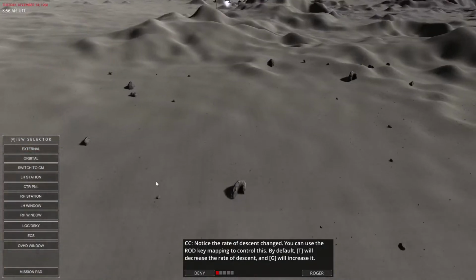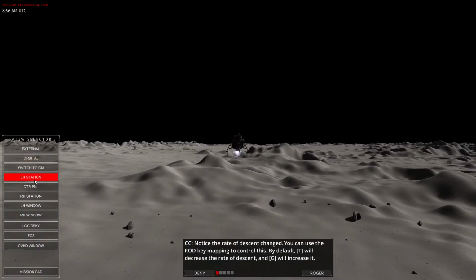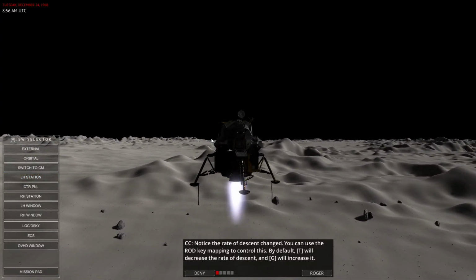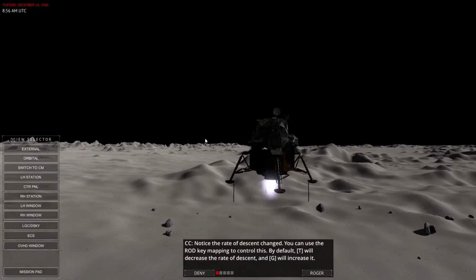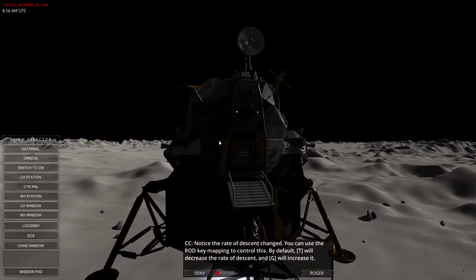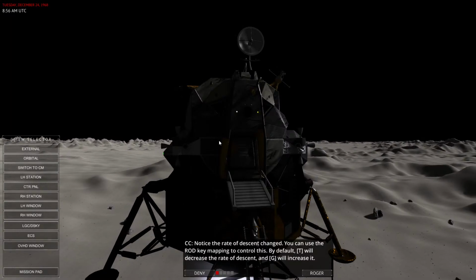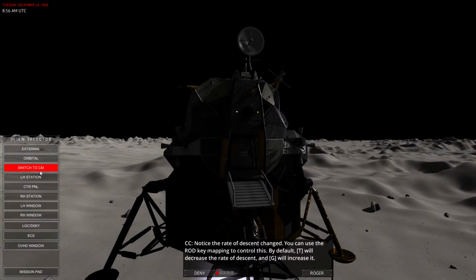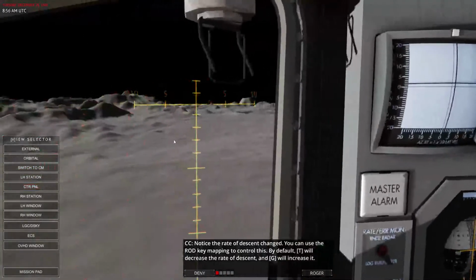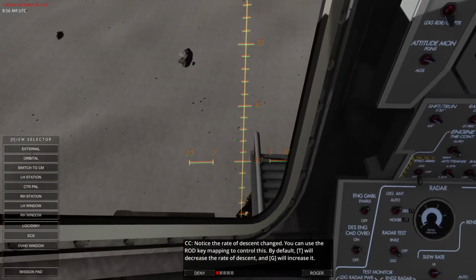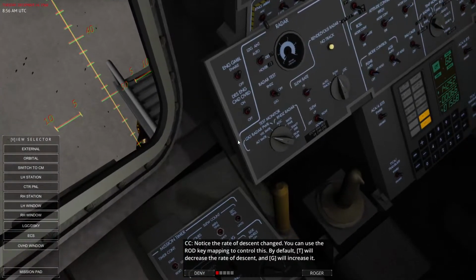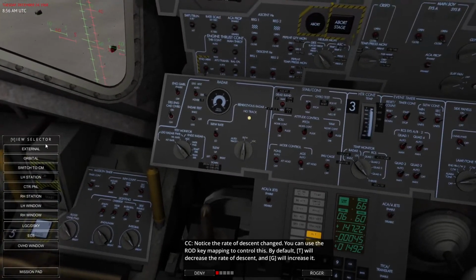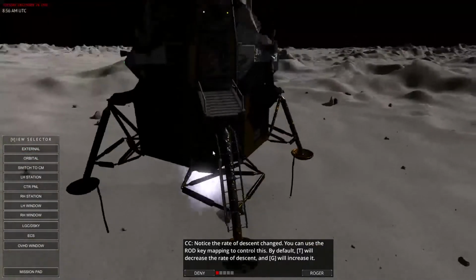Let's see. Can we go forward? Let's see if we can go forward a little bit. Like, forward. Alright, we're under 66. I want to land softly. That looks like a good landing site.